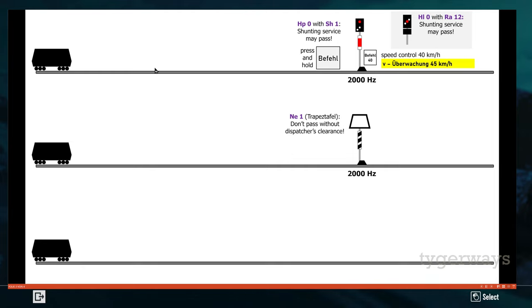It has this trapeze, the trapezoid form on top of it with the black edge and the white field, and it always has this striped post, this black and white striped post. And it can be and often is secured with a 2000 Hertz magnet, just like a red signal is. And for those Trapeztafeln, the thing with the Befehlstaste is just the same as with a red light.